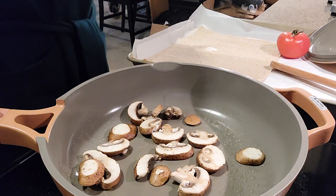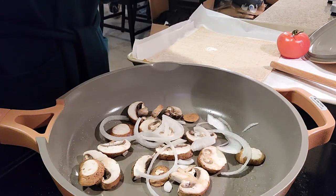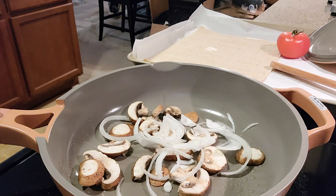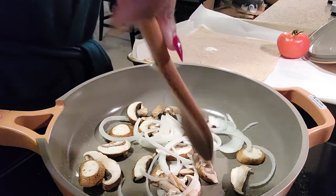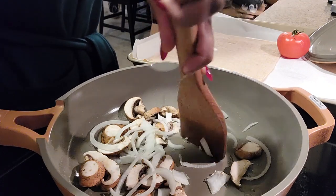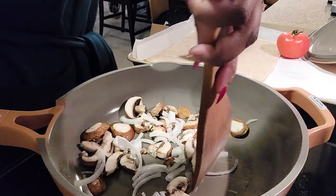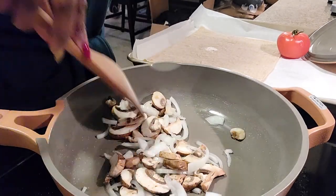Onions going in. Another quarter cup. Another thing y'all going to see me put in here is going to be the spinach again. I put spinach in like everything, y'all. Everything. Gotta keep the greens going. I'm going to add spinach to the Philly mix. And I'm going to add butter lettuce to the actual Philly.